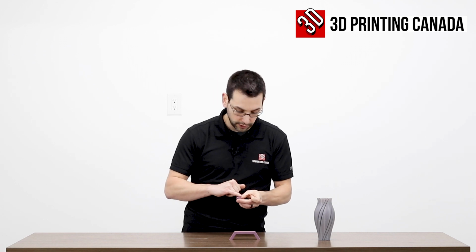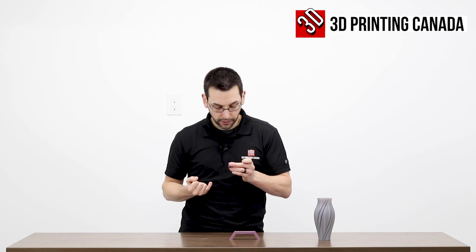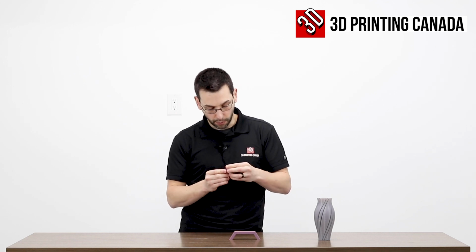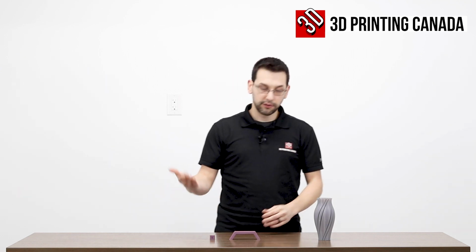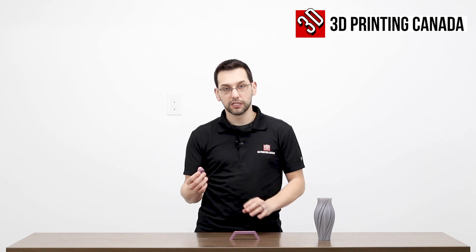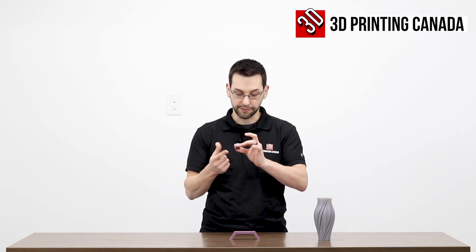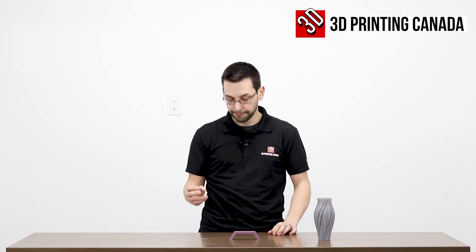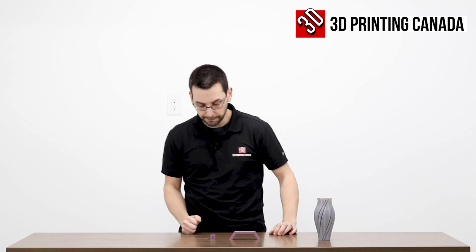And there's no ghosting, layers stack nicely. We have a nice flush top surface here. So there's no over extruding happening. Pretty happy with this. Always room for more improvement, however. But we're confirming that the printer is working fine. I wouldn't really use this for dimensional accuracy testing. I see people measuring their cubes all the time to see if they're 20, 20, 20. But I wouldn't really use such a small object for that.